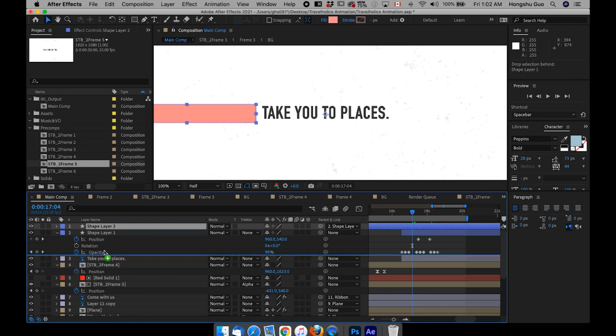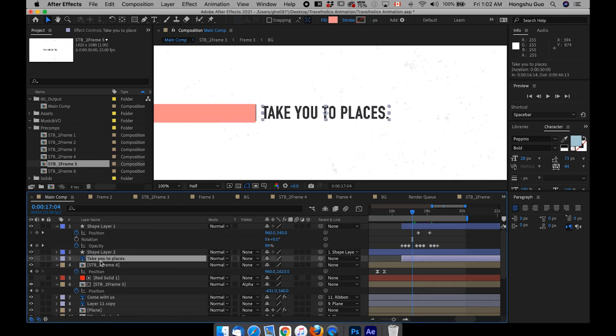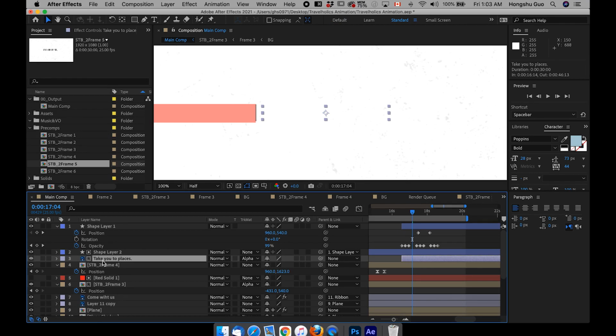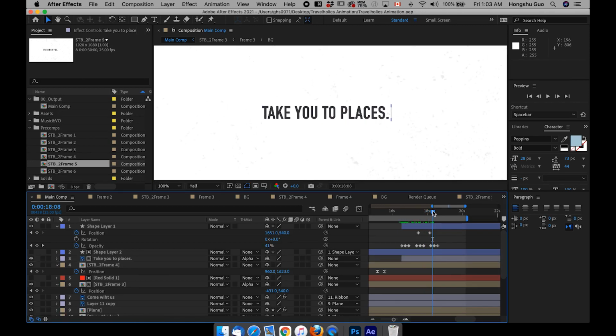And now what I need to do is move this rectangle down and set this rectangle to be the track matte of this tagline here. Make sure the rectangle is on top of the slogan, and then go to the slogan layer, go to track matte, set it to alpha matte. So what it does is whenever this pink rectangle is visible, the text underneath is going to be visible. So right now you can see if I toggle the timeline, when the rectangle travels with the line over there, it's gonna reveal the tagline over here. That's good. Save the project.